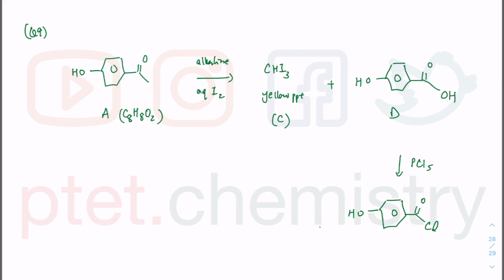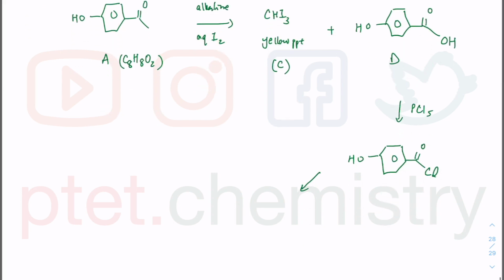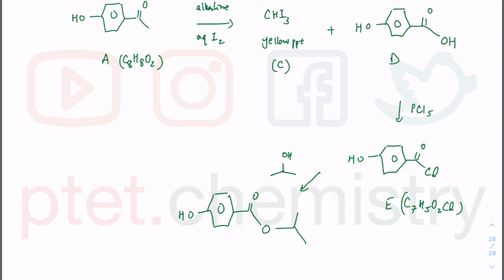And of course that will react with your, that is E there, so that is C7H5O2Cl. That will react with propan-2-ol, which is an alcohol. The alcohol will react with the acyl chloride to give you an ester, not the alcohol on the benzene, so the phenol doesn't react, but that acyl chloride will lose the Cl, this will lose the H, so that will be combined with the O, and then you have the branched group there because it's propan-2-ol. This is your ester F there.